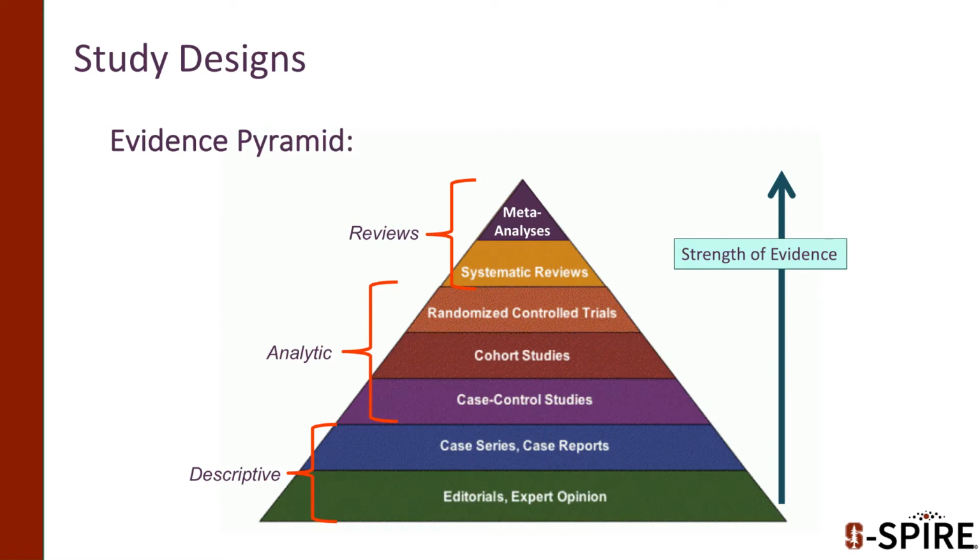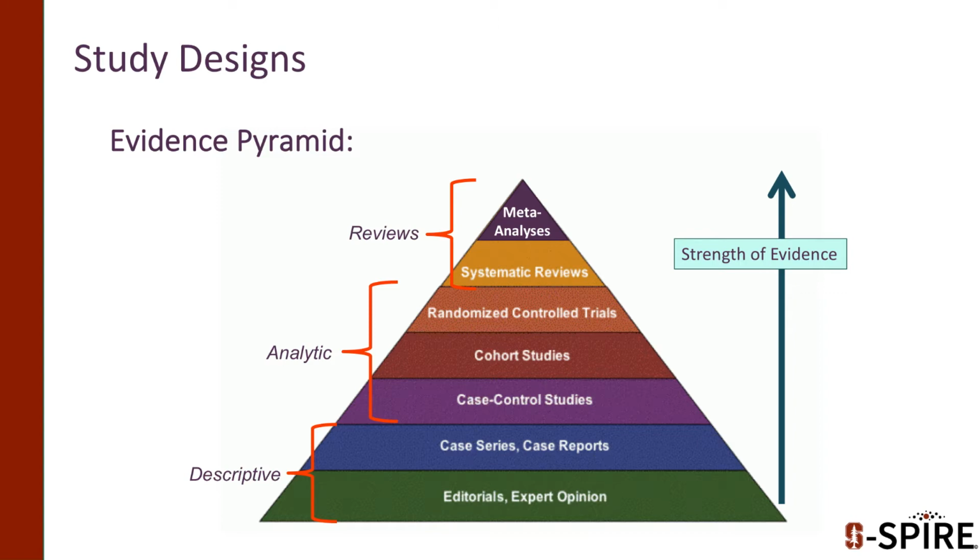Another helpful framework for thinking about study design is the evidence pyramid. Small, purely descriptive studies are at the bottom of the pyramid, along with expert opinion. Analytic studies that formally test hypotheses with an intervention or exposure of interest, as well as a comparison group, provide higher levels of evidence than descriptive studies.